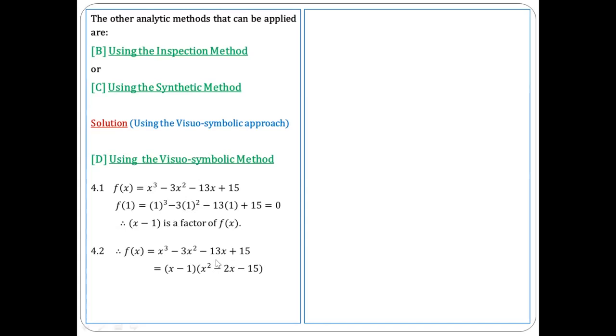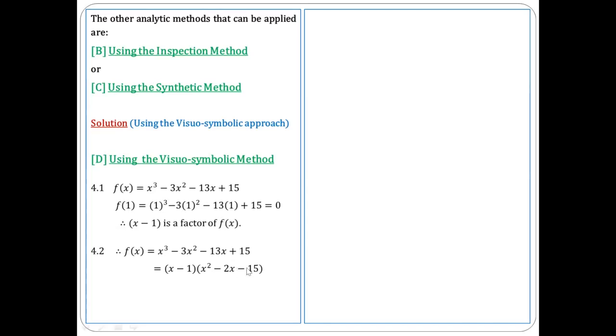Take that plus 2x, put it here, and subtract: minus 13x minus 2x, you get minus 15x. X into that minus 15x, you get minus 15. Minus 15 times minus 1, you get plus 15. You put that plus 15 here, 15 minus 15, you get a 0. So the terms in the second bracket will be x squared minus 2x minus 15. And you have determined the 2 factors in the first step without having to write many steps. You have straight away determined the 2 factors.